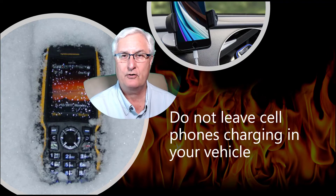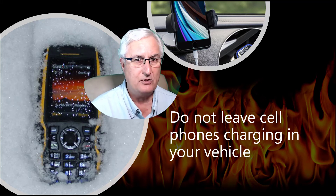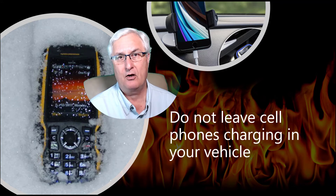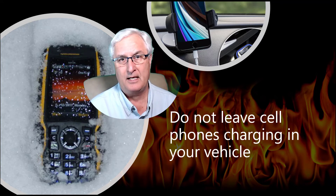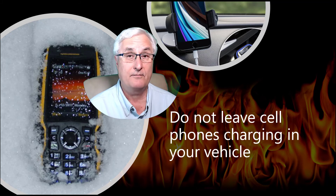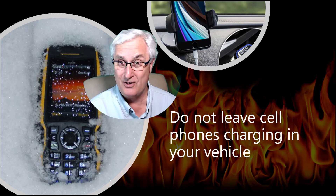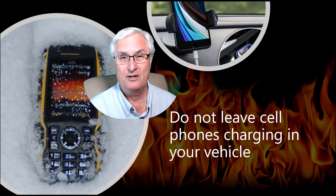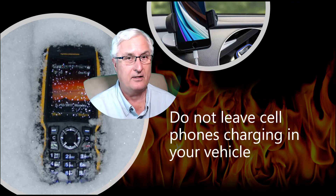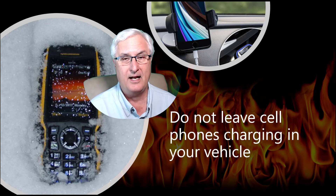This summer has had record heat waves, which makes the inside of your car very, very hot. One tip: don't leave your cell phone charging in your car — this can have big consequences for your battery. Heat is not a friend of your battery and will lead to what you've seen in the video. Conversely, freezing your battery can equally be a problem. So treat your phone with care: don't leave it in the car, don't leave it in extremely hot conditions, and don't let it freeze.